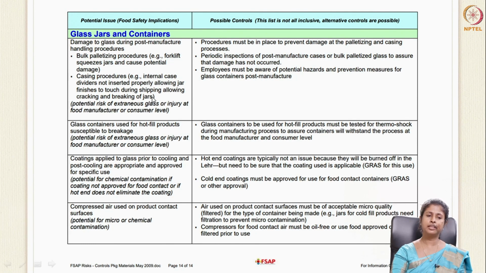Again, damage to the glass. Hot filled glasses are there, where the product is filled hot, which can cause a crack. It might not be noticeable immediately, but during the transit, you might end up having a leakage. Leakage in one product can actually end up in destruction of a whole lot, which is a great economic loss. So for packaging, you see that at every point, quality assurance is maintained and the product is intact.